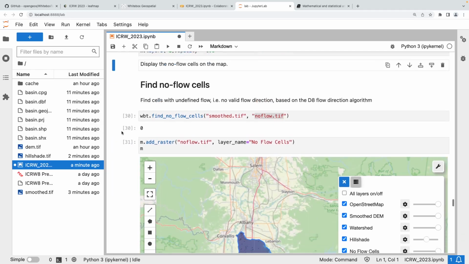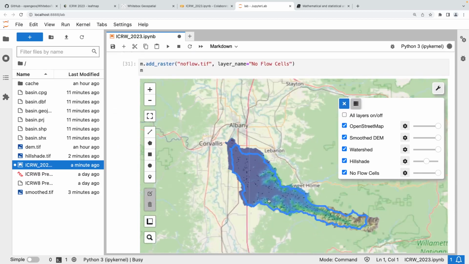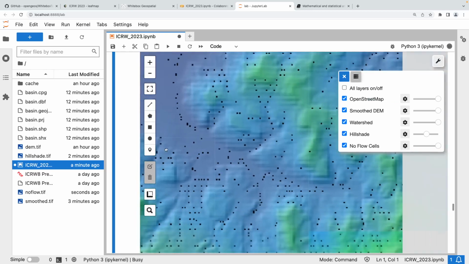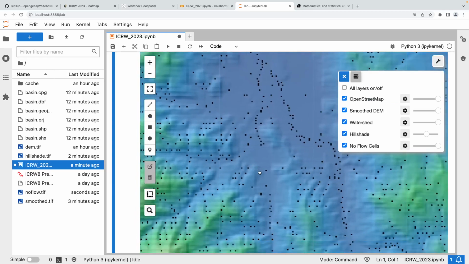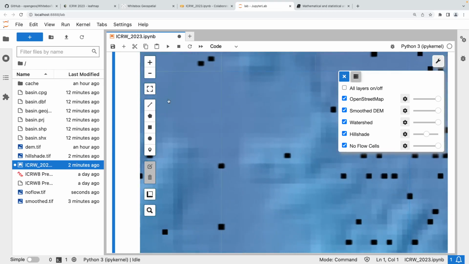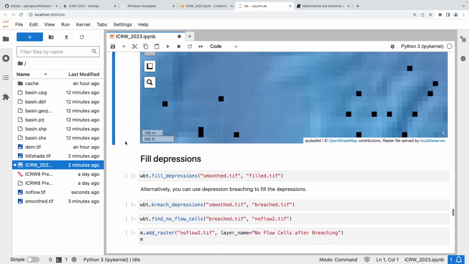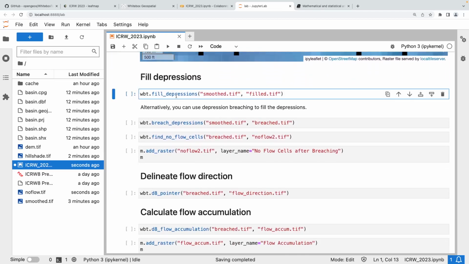So take a look at this one here. You probably need to zoom in to see where those pixels are. See, so those are all the pixels on the DEM. Basically, they all represent surface depressions where water gets stuck. If right now you're running hydrological modeling on this one, this is the DEM that's going to cause problems, and that's why we usually fill the DEM. The reason I run this one is to show you, based on the elevation values, which ones are lower than their 8 neighbors, and those black points are where those pixels are. So once we have an idea about how many of those pixels there are, then we can start filling the depressions.